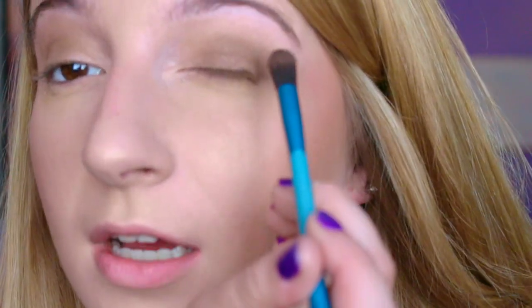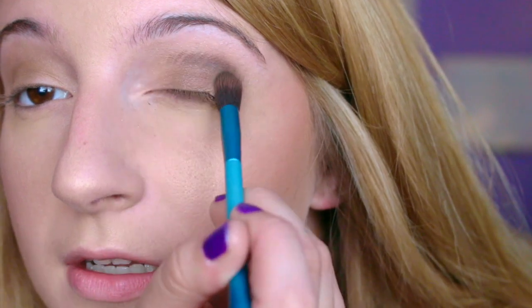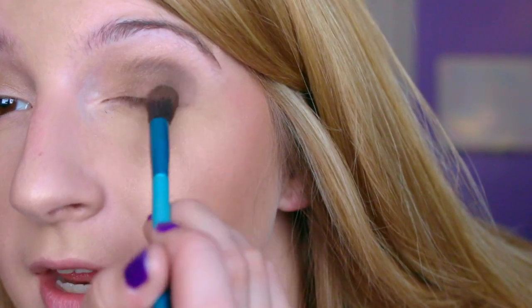Then I'm going to be taking a fluffy crease brush that I can work with, and I'm going to be taking the darkest brown in the palette, which is another matte brown. Put a little bit on my brush, and I'm going to be working it into the crease. And when I do this, I make an angle with it.